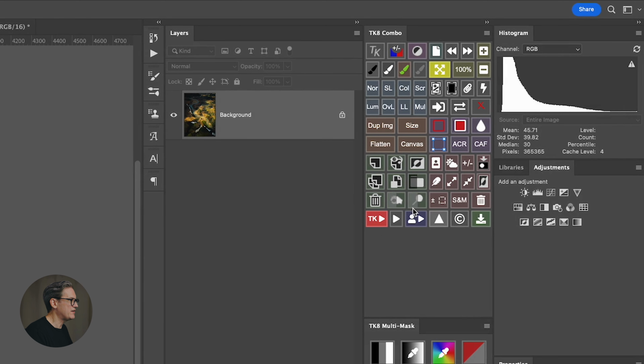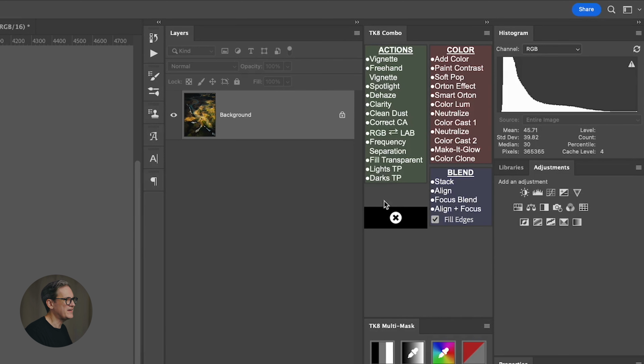Okay, next feature of the combo panel that I want to show you, and we're going to be getting into the multi-mask panel down here in a little bit, but the next one that I want to show you is a rather popular effect in the world of landscape photography. It's been around a long time, talking about the Orton effect. Now, if you've never heard of the Orton effect before, I guarantee you that you have seen it a number of times in the portfolio work of some landscape photographers. It is this Photoshop photo editing technique where an image gets rather glowy and kind of blurry and rather soft and painterly. It almost looks like it's on canvas as opposed to a digital image on screen. It is a rather popular effect.